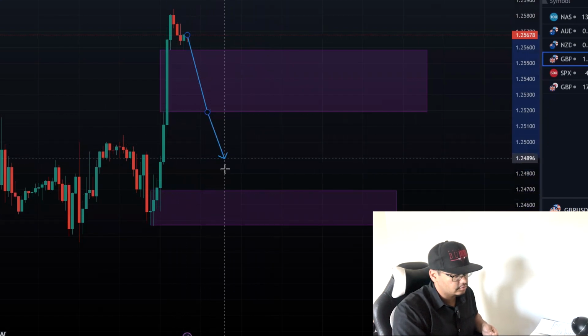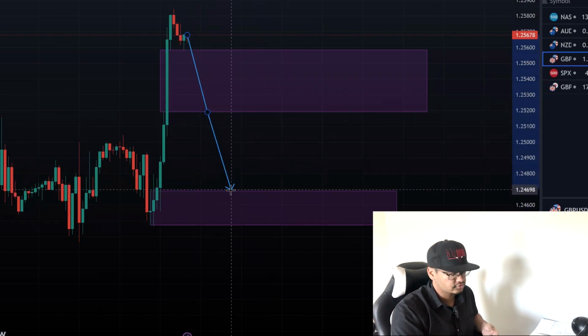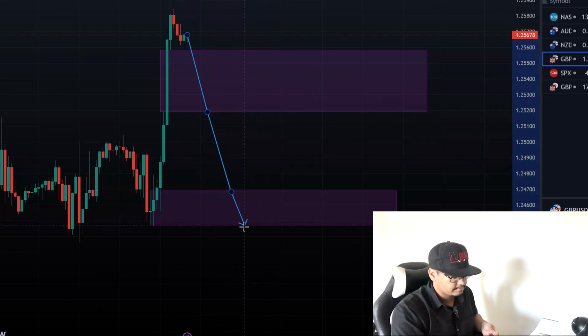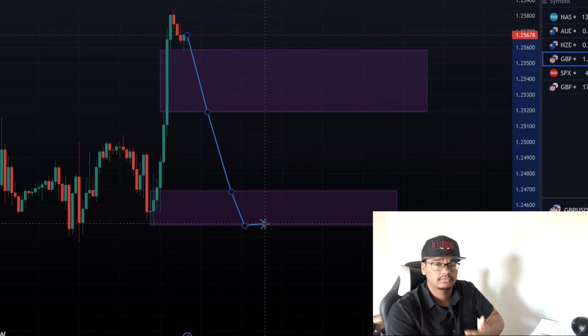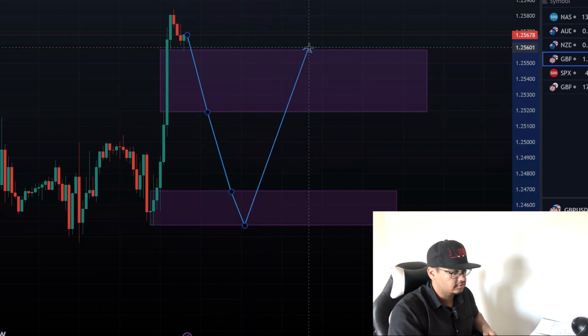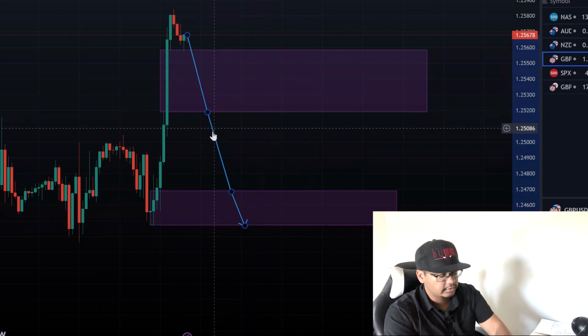If price does want to continue to drop, guess what? Coming back to my normal strategy, I'm either going to wait for it to retest on the outside or fill in here, give me some sort of area or confirmation, like shorter candlesticks, or some sort of confirmation that price is now going to go to the upside, and take that buy. So it's very, very simple.